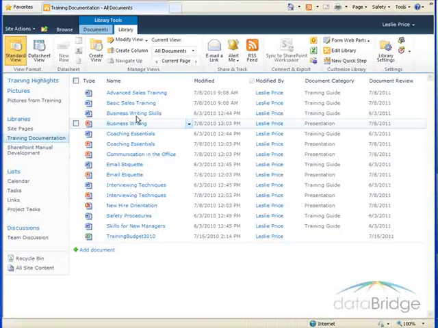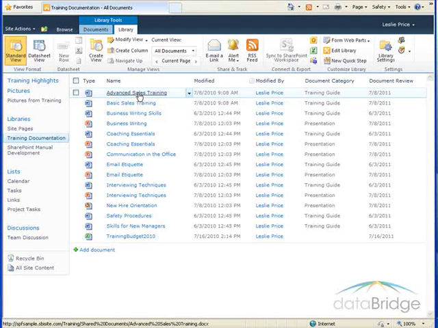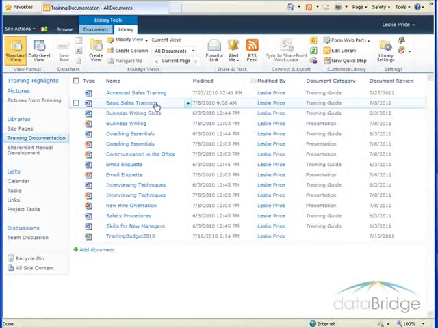To demonstrate that, I'll go in and make a change to this first document, which right now the last time it was modified was July 8th, and the review date is July 8th next year. So I'm going to open this document and change it. Okay, so I've just made a change to this document. That increased the date to today's date, July 27th, and the date for the review has changed as well to July 27th next year.